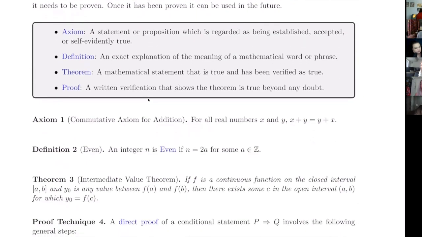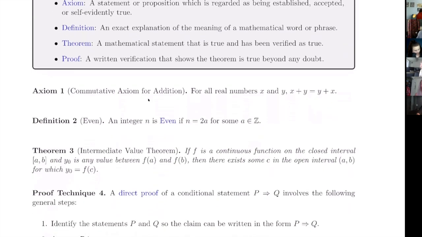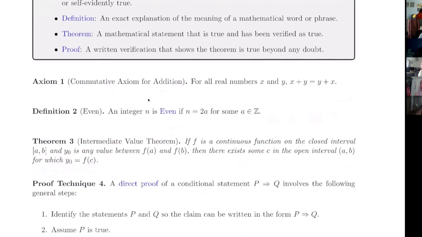Okay, and then a definition is just explicitly stating the meaning of a mathematical idea. And then we have theorems, which are statements that are not self-evidently true that require some convincing. The intermediate value theorem would be an example of a theorem, right? It's not totally clear why that statement is true, and there's some argument that needs to be made to support that statement. But this is true. And then we can think about different proofs that we can do and which are most convincing.